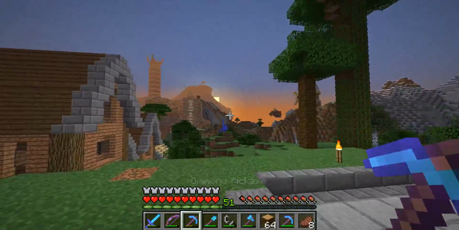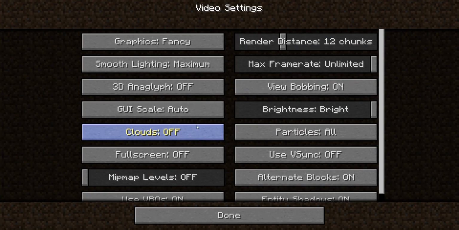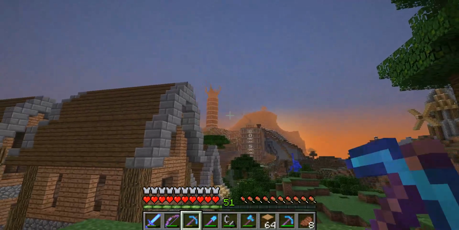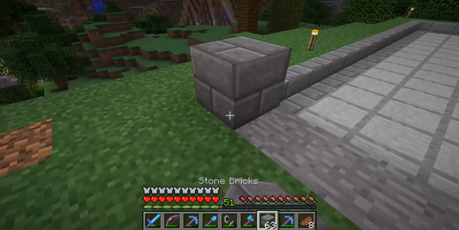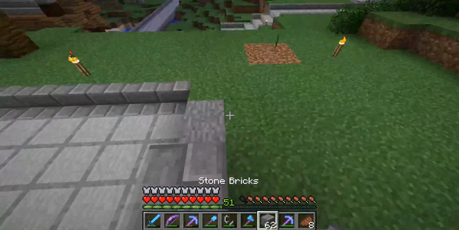Okay, so we did a tower right here, kind of overlooking the town. What's our render distance on? 12 chunks, and we'll go with 12. We'll stay with 12 chunks just because I like the distant fog. Obviously, my computer can handle the 32 and all that, but I choose not to do it because I like the fog. The fog is awesome.